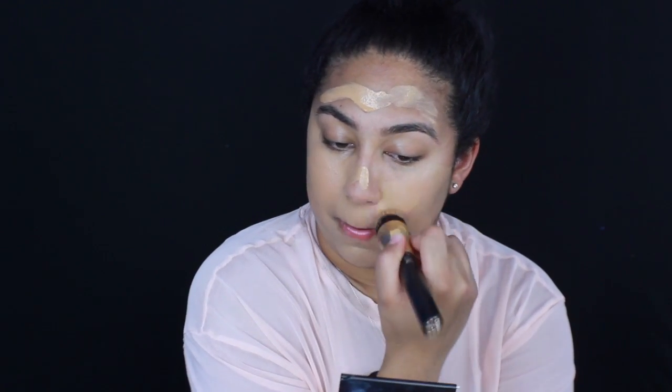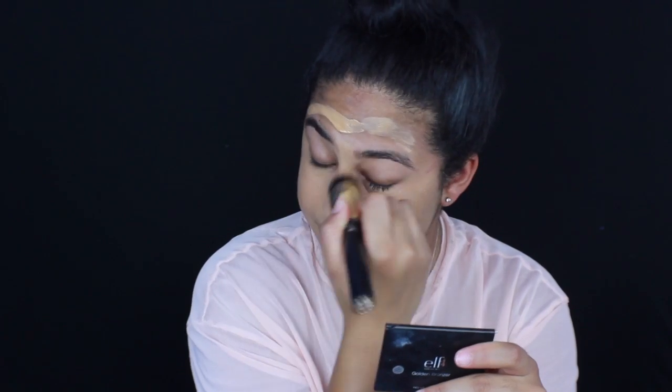Do I just take my brush and, this is the part that stresses me out. Okay, so I think what I'm going to do is I'm just going to take my finger and kind of like, I don't know. When she blended it out on my neck, it was like it disappeared, so we'll see. With this, I can already tell that I'm going to have to use a beauty blender. This actually looks a lot like my Fenty, where it goes on super light, but when it dries down it gets a little darker, so we'll see.